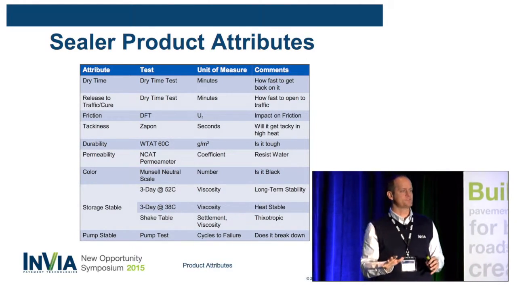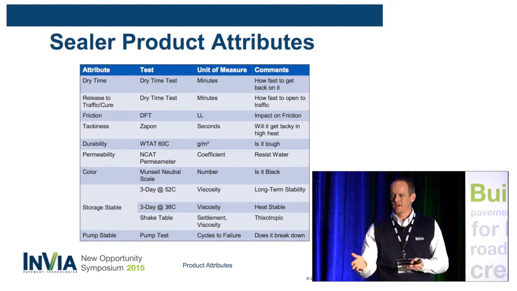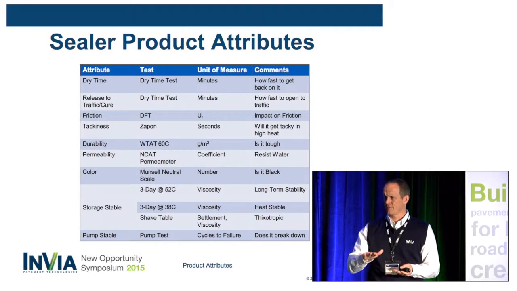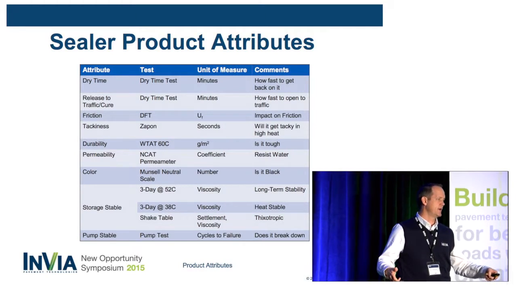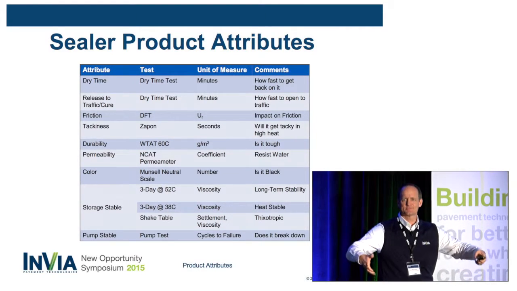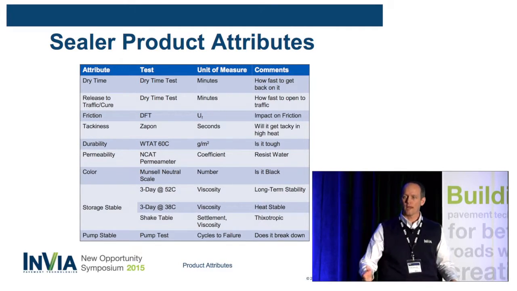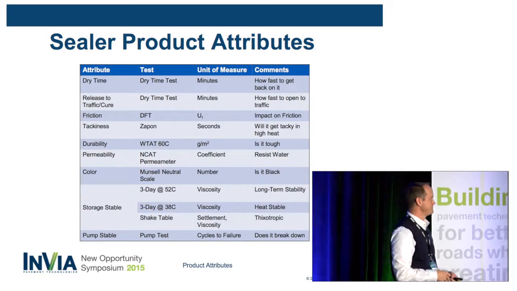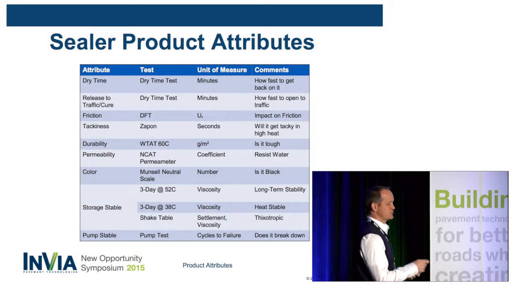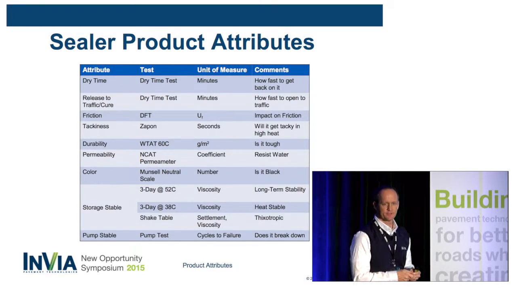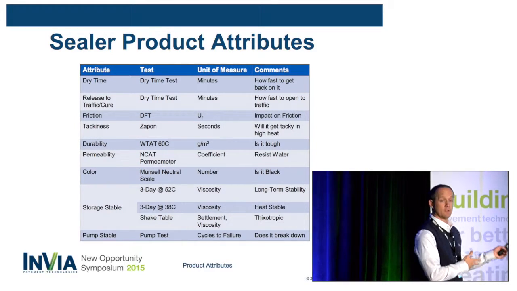We're in the development stages with a brand new testing machine that'll help us, rather than wearing a tar paper with our stuff on it, we're actually using slab compactors, creating a true slab of hot mix asphalt, applying our material, putting it through wear, and then testing for a lot of these attributes again. Tim found a test where in the lab we can actually judge the degree of blackness. So has a system got less black? We've done a lot of benchmark testing.